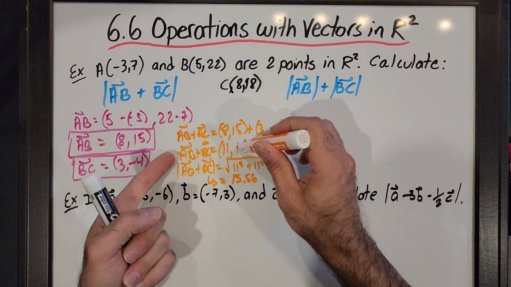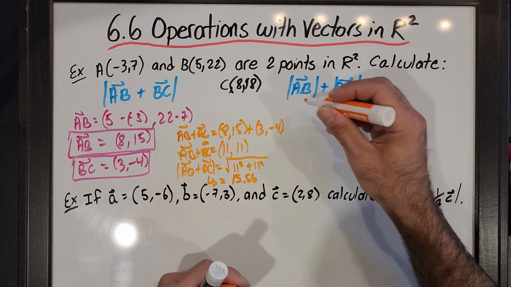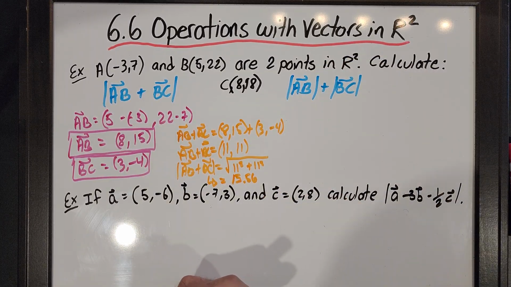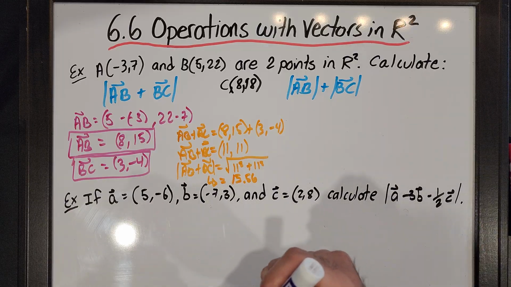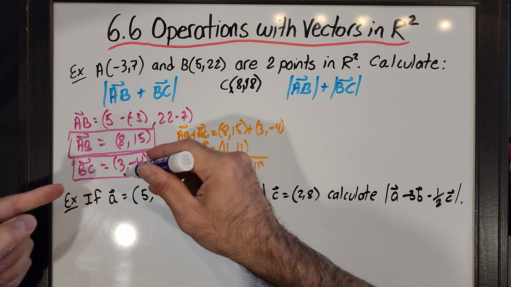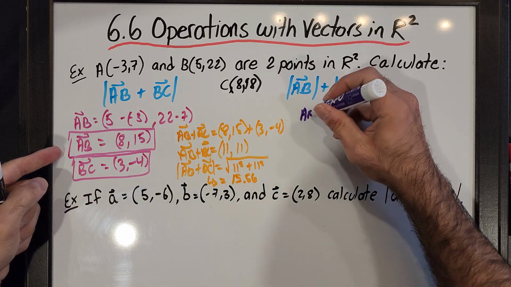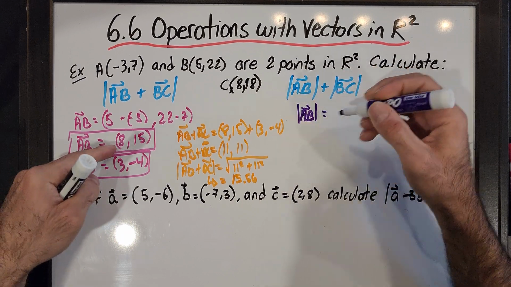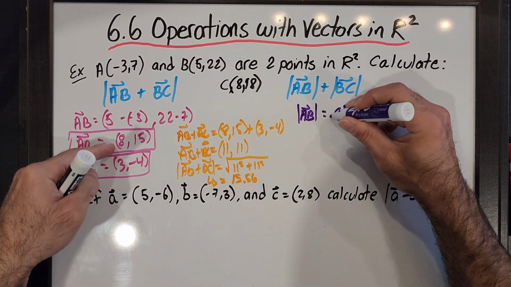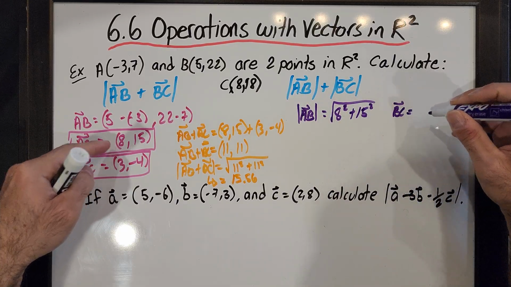After I find the position vector, I then use distance. Really, really easy. This one, on the other hand, okay, I'm done orange, get out of here. This one, on the other hand, first I have to find the magnitude of AB, then I gotta find the magnitude of BC. So the first thing I'm gonna do is find the magnitude of AB, and that's just gonna be 8 squared plus 15 squared. I'm gonna find the magnitude of BC.